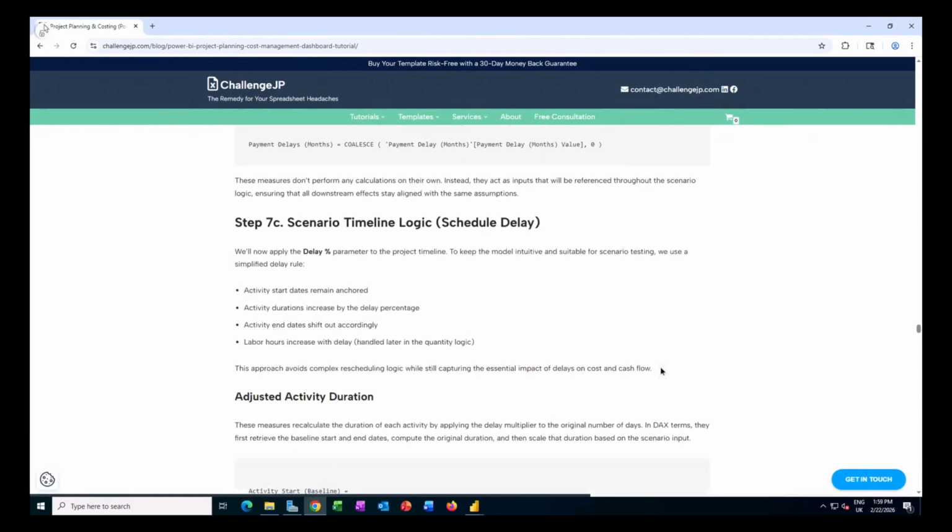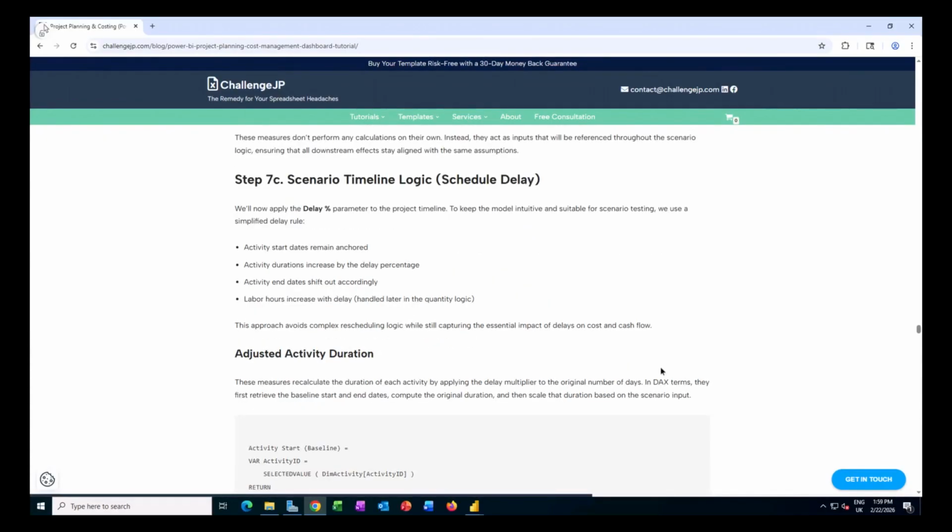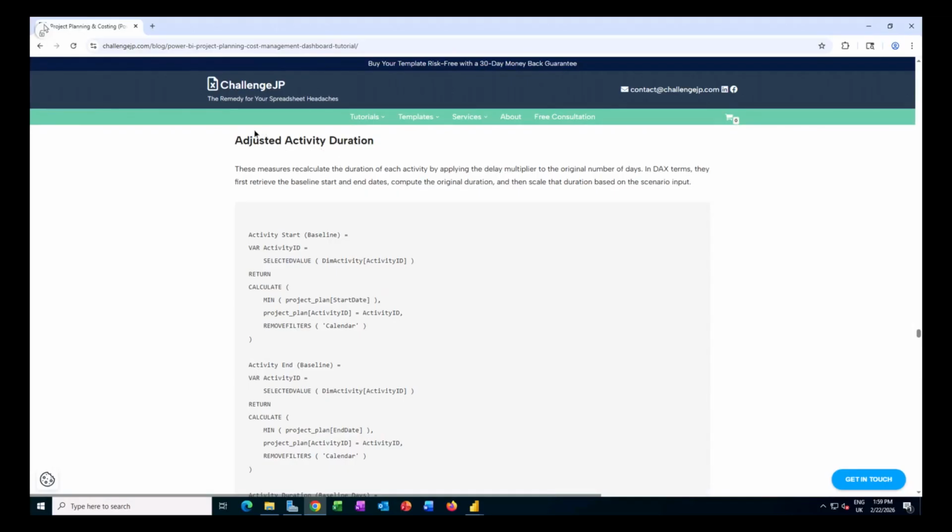And then with those parameters and those multipliers in place, you can see that now I'm starting to look into creating those measures. I try to describe, again, the logic of each of the parameters and how they work and how they would influence the measures. But for example, let's take this adjusted activity duration measure first. Okay, so you see that first I have a set of measures that will give me my baseline.